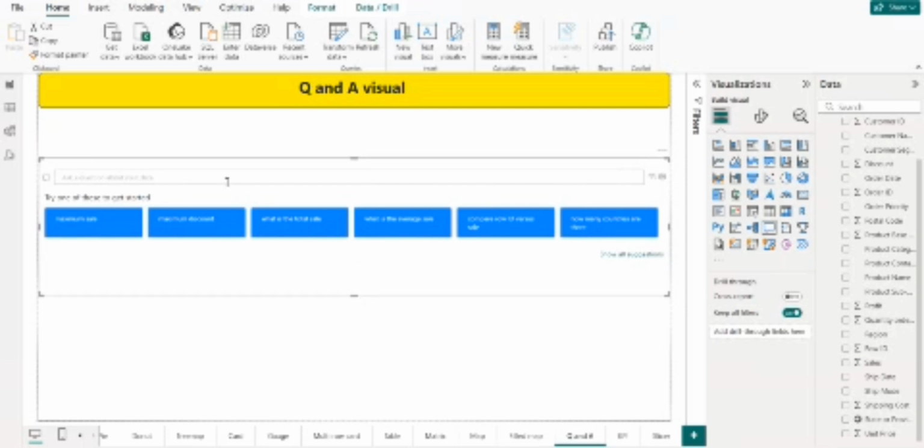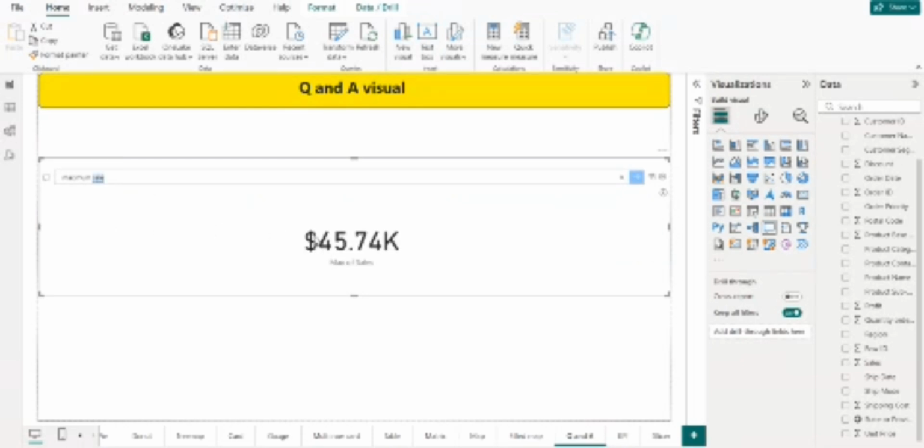Now here we have to type the question, or they have given example questions. So let's say we will select maximum sale. Now once you select, this shows the maximum sale as 45K. Now let's say you want to know the state with highest sales.